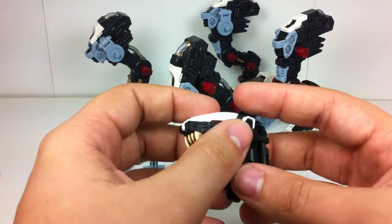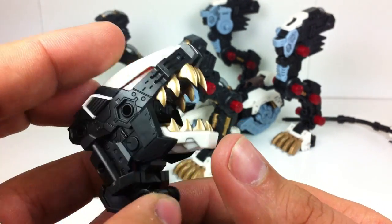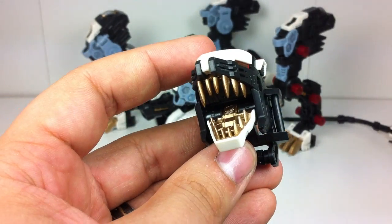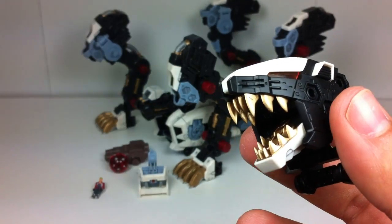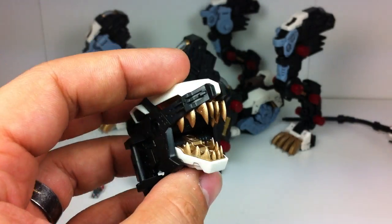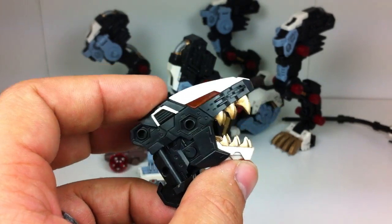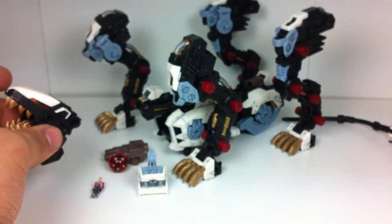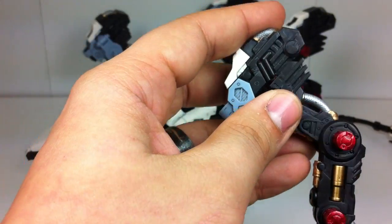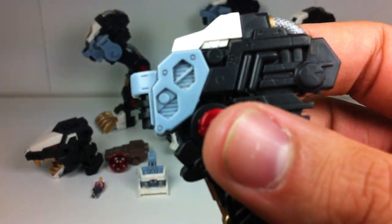As for detail, like I had said, I did the panel line wash, so all of the white and the blue is panel lined, which, other than some few minor details, which I'll get into a little more, that's the only painting I really did on this guy, and I think it's a perfect amount. I like other people's customs where they have quite a bit, but I just like the simpler kind of look to it. But you can see like the blue in there is panel lined.